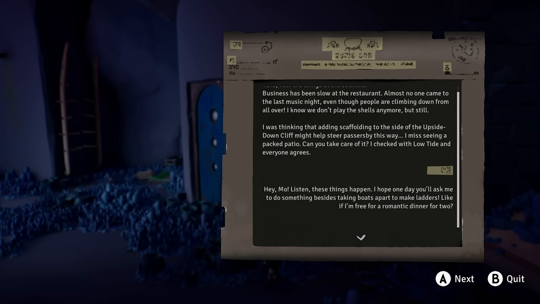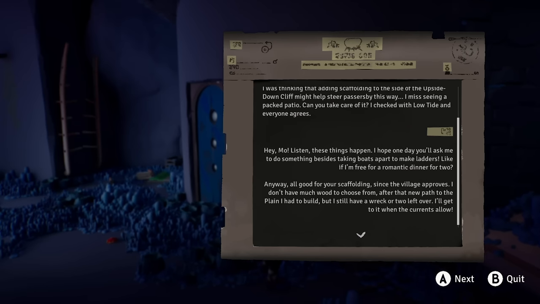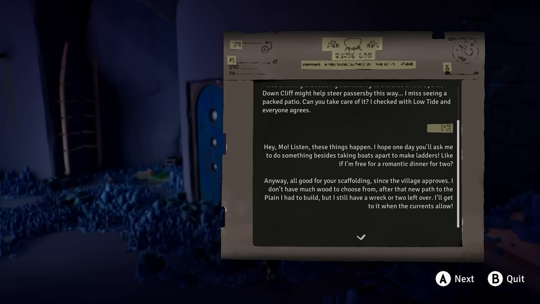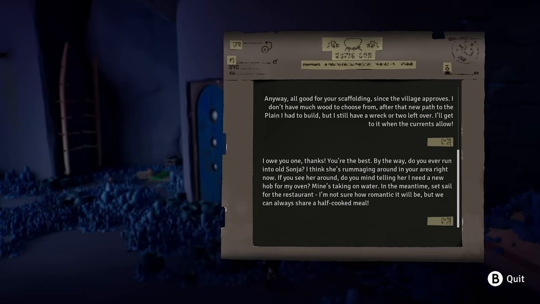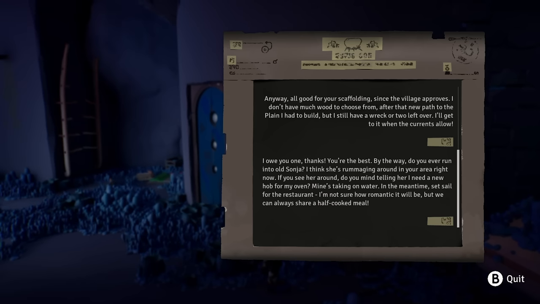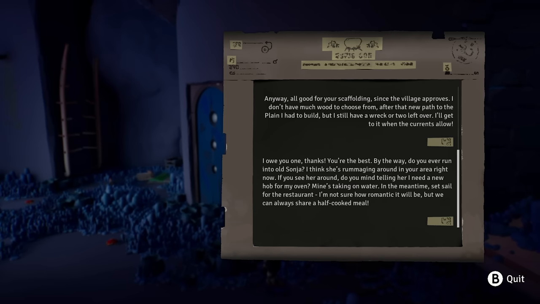Hey, Mo. Listen, these things happen. I hope one day you'll ask me to do something besides taking boats apart to make ladders. Like, if I'm free for a romantic dinner or two? Anyway, all good for your scaffolding, since the village approves. I don't have much wood to choose from, after that new path to the plane I had to build, but I still have a wreck or two left over. I'll get to it when the currents allow. I owe you one. Thanks. You're the best. By the way, do you ever run into old Sonya? I think she's rummaging around in your area right now. If you see her around, do you mind telling her I need a new hob for my oven? Mine's taking on water. In the meantime, set sail for the restaurant. I'm not sure how romantic it'll be, but we can always share a half-cooked meal.